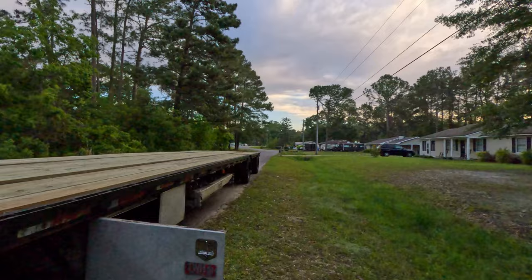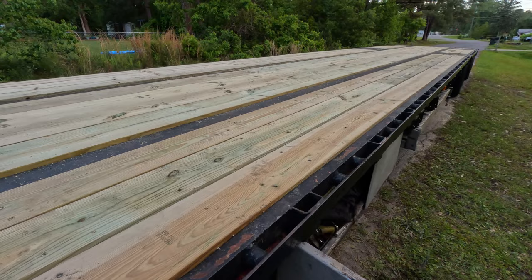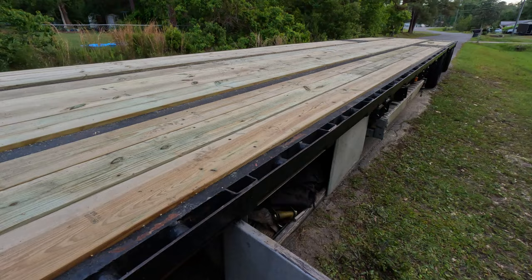We took and we painted all the cross beams and all underneath the trailer and everything real nice. So everything's nice and weather protected under there again. Actually, last time that we did it, I think I only did the tops of the beams, and this time we did all everywhere.